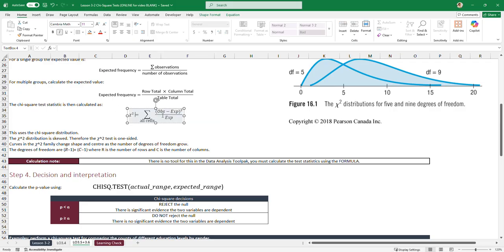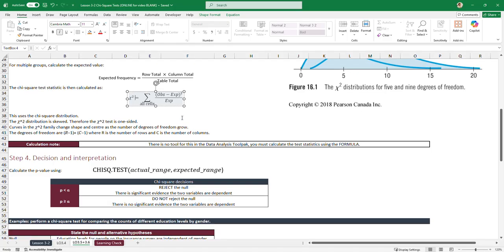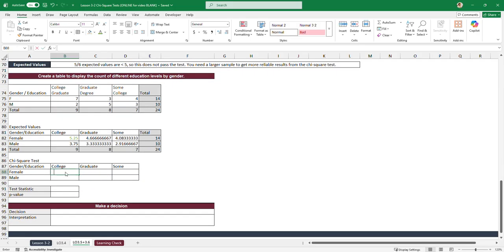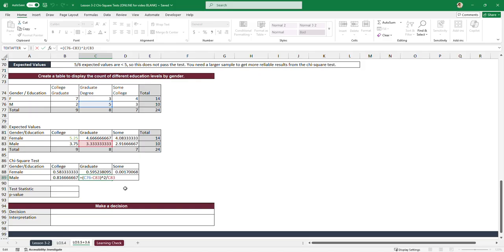The chi-square statistic is calculated by taking the observed values minus the expected values squared over the expected values. So for each of these individual cells, you would take the observed female college graduate minus the expected female college graduate and square it, and then divide by the expected answer. And then I'll just fill in the whole table. You can click on any of them and see if it worked correctly. It should always take observed minus expected in the same position, square it, and divide by the expected.